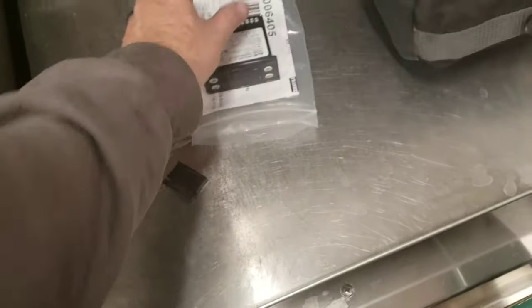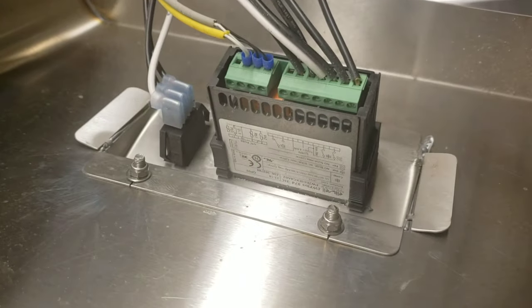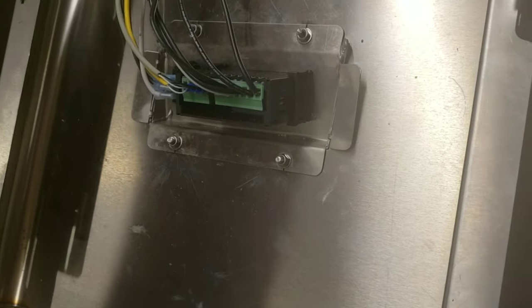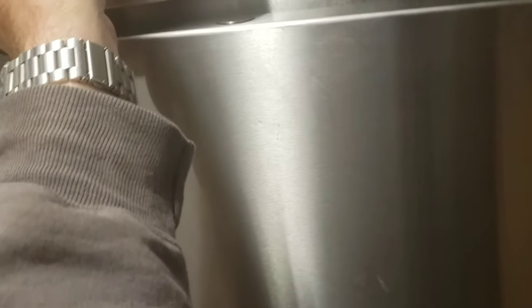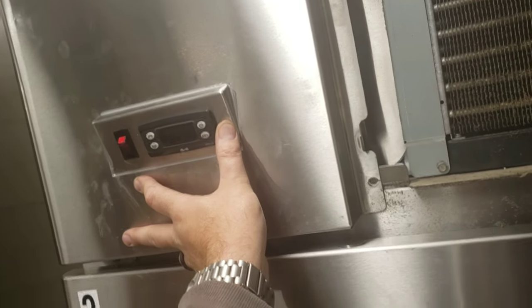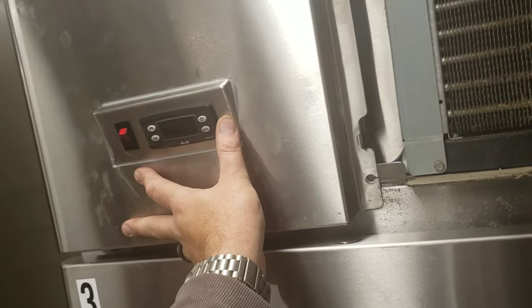We're going to undo the clips on this one. I'll set this down here for a minute — I'll have to get a different screwdriver out. So we're more or less going to do this wire for wire. I'll pop these clips on each side — they just have a simple button. A little hard to do with one hand, and I won't be yanking on those wires. So what I'm going to do is pop the clips off and pull the controller out through the front, and I'll wire it once I have the clip pulled.